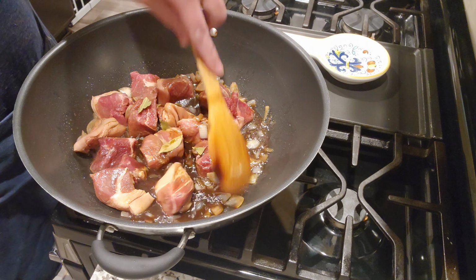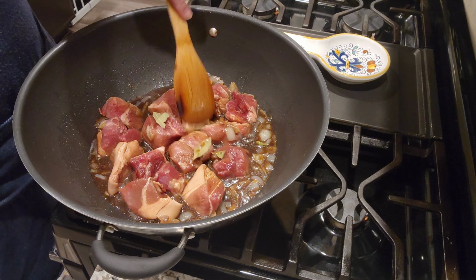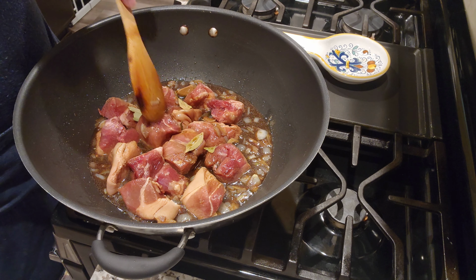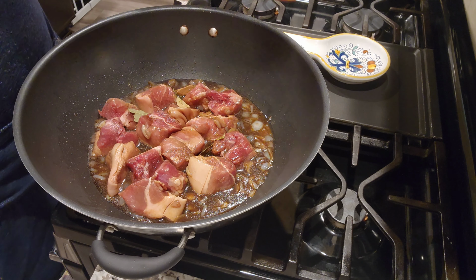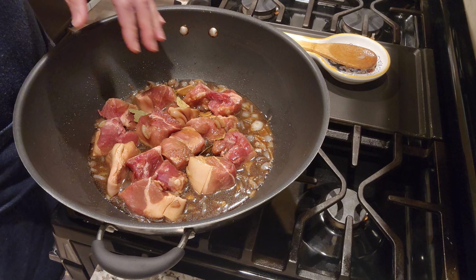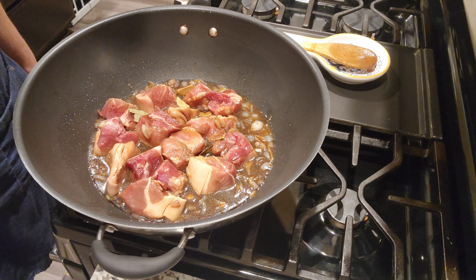So we'll let this one do its thing, and then like what I said, we're just gonna let it simmer, and then we're gonna end up frying this one later on when all the liquid that you can see right now is gone, and it's just oil that's remaining in there. So we'll be back.